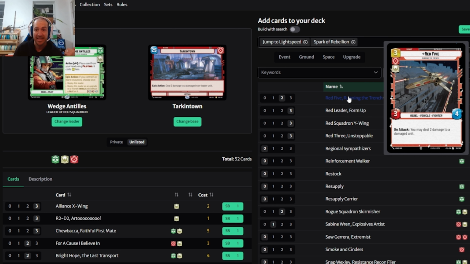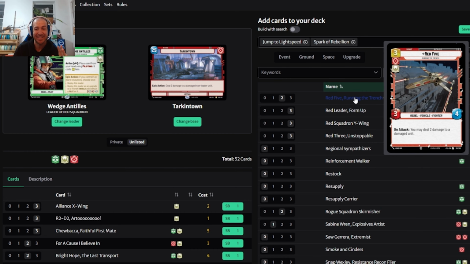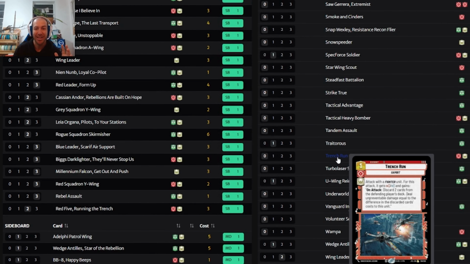We got Rebel. It's a fighter. It works in a lot of ways. Biggs is going to love to be in this ship to make it nice and beefy, and it can overwhelm. Which is definitely going to lead into our next card, which is Trench Run.